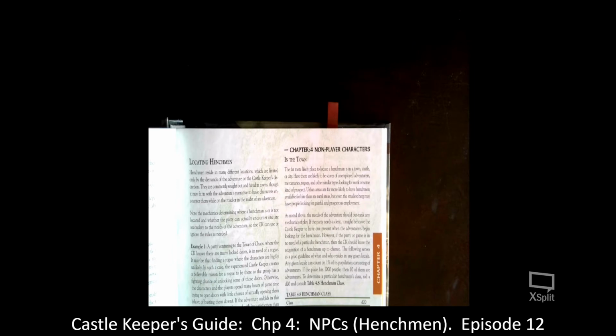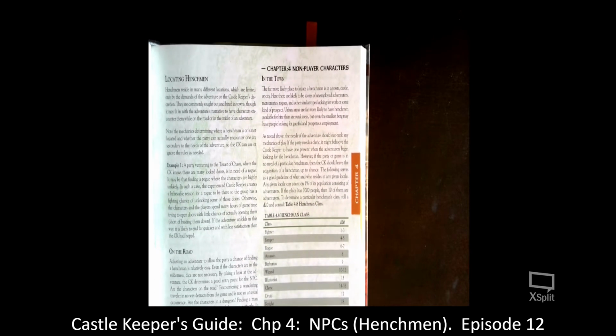However, if the party or game is in need of a particular henchman, then they should leave the acquisition of the henchman up to chance. All right, so if they're not in need, but they just want to say, hey, let's try to hire a henchman to come along with us, then you would just roll the d20 as they have here on the chart, and then it will be determined.